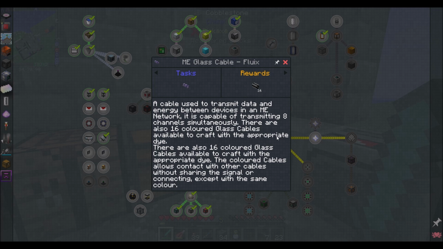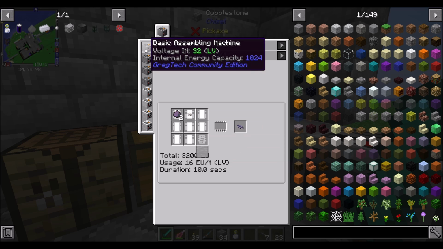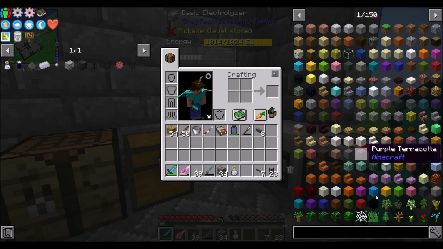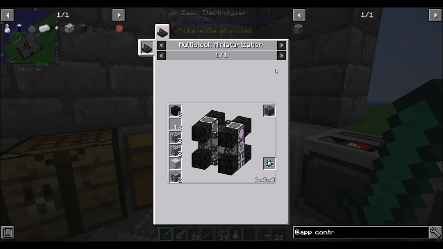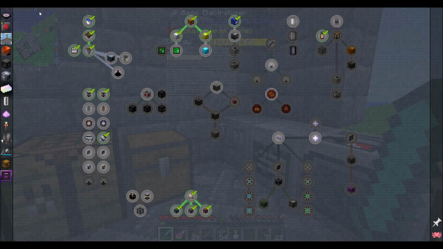Why does Nether Star come after ME glass cable? I suspect that doesn't look too bad, but I've got to imagine applied energistics is a little bit tricky, right? As I recall, the applied controller is a stupid, crazy recipe, right? Yeah, pretty stupid, pretty crazy, lots of stuff. We'll be fine. We'll get to that in the future. Logistics pipes is where I believe I want to start now.